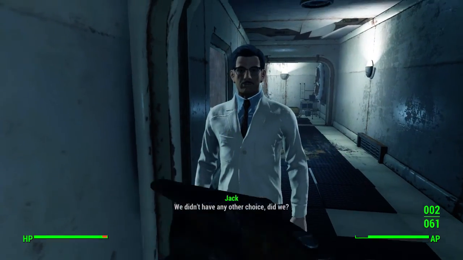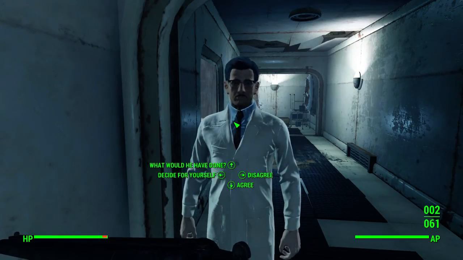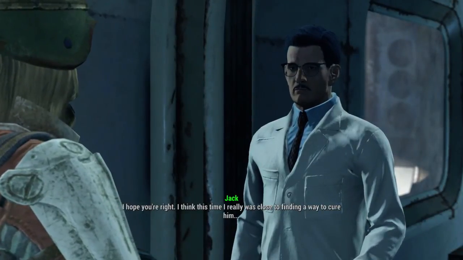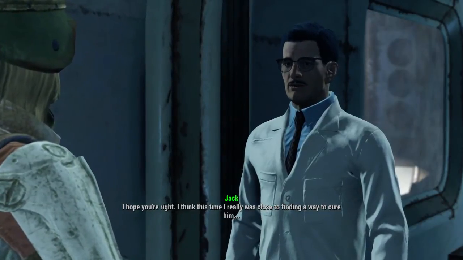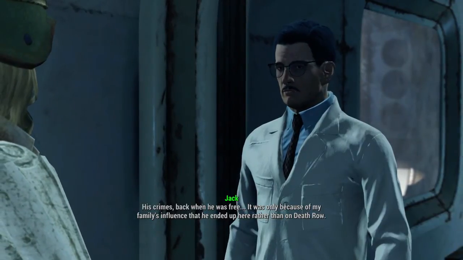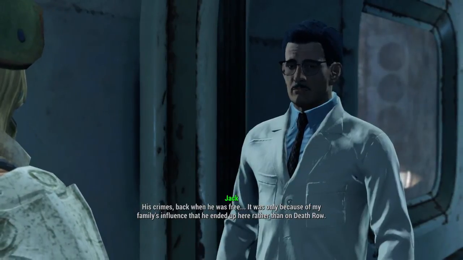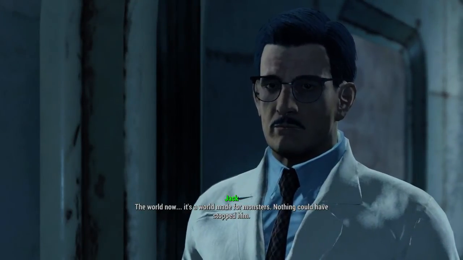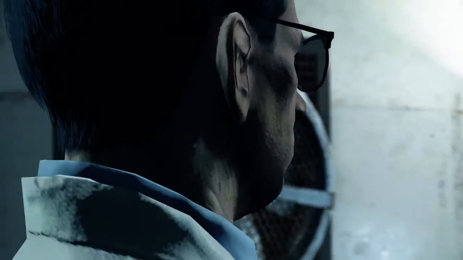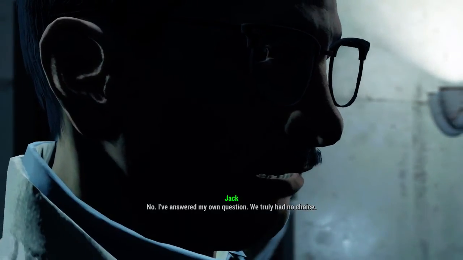Sup, Jay? We didn't have any other choice. JC? Did we? It was the only option left. I hope you're right. I think this time I really was close to finding a way to cure him. His crimes, back when he was free. It was only because of my family's influence that he ended up here, rather than on death row. The world now, it's a world made for monsters. Nothing could have stopped him. No, I've answered my own question. We truly have no choice.